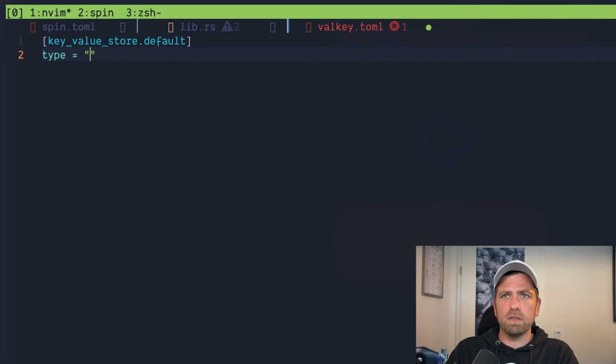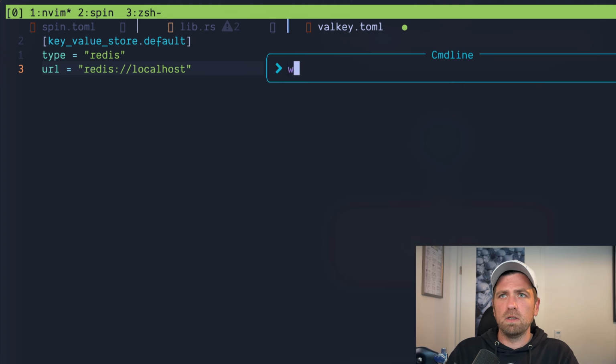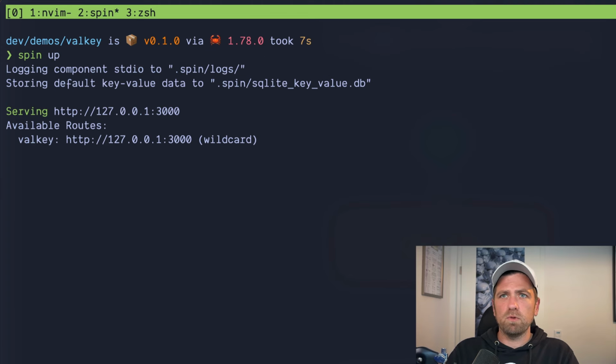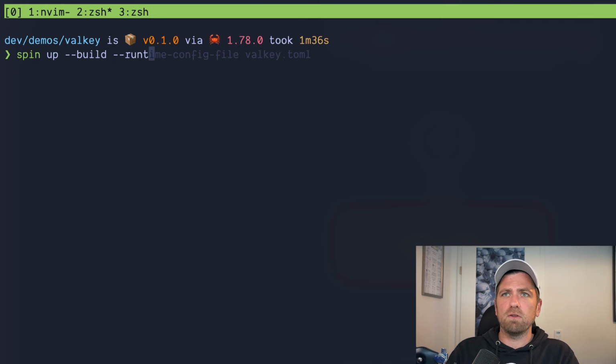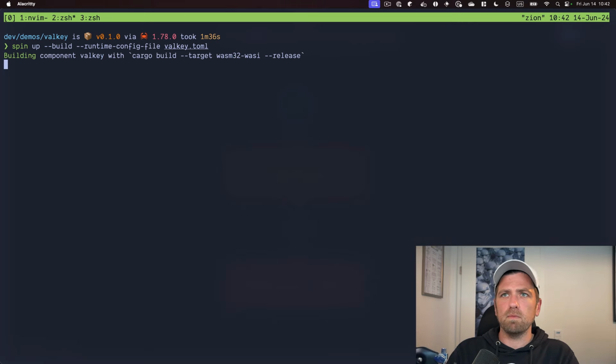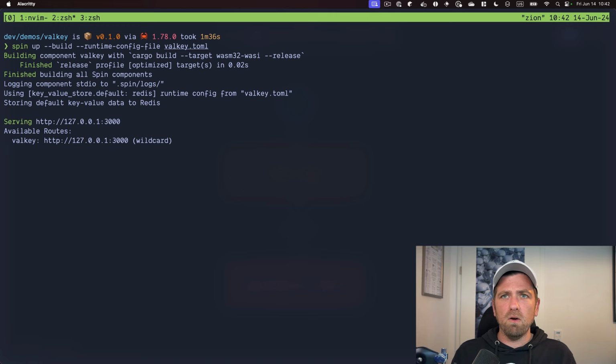We want to use a cache of type Redis, and that is accessible at redis://localhost. Let's save that one. Let's move to the other terminal, kill the Spin instance and do a spin up --build and provide the runtime config file. There we go. So now our app is using Redis from the runtime config called valkey.toml.